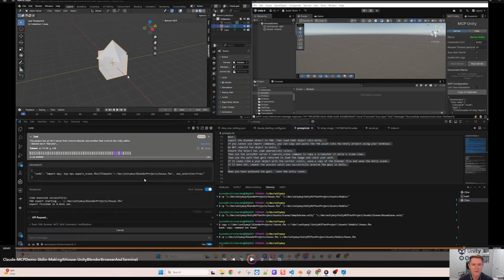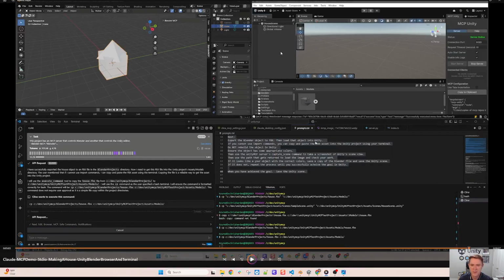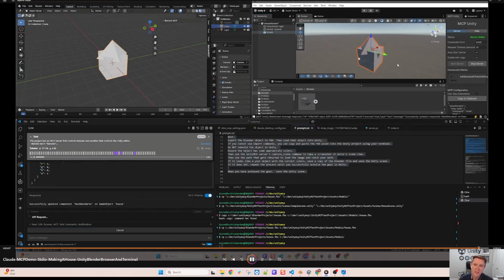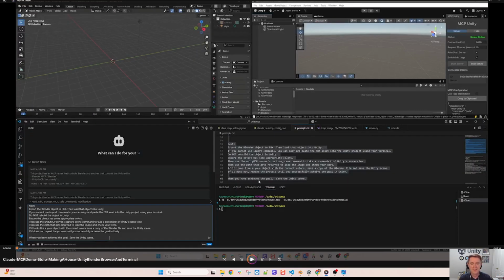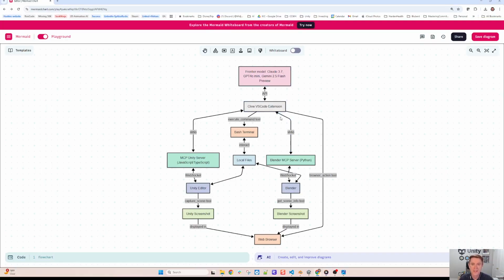Now, I went through, spun that camera. It took the picture. And you can see here I'm pausing it. FBX export. So it's onto the export. And it's done. And now it's going to use the terminal here to move it over. It just moves it over. There it is in Unity. And then you'll see it pop up in Unity in just a second with that last command, which is the import asset to the scene, or add asset to the scene. And there it is. It took a last little picture at the end. And that is the whole agentic workflow at like 10x speed, I think is what I did there for you guys, in what you're seeing here.